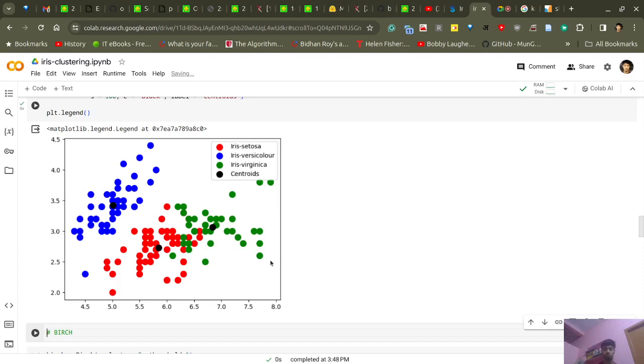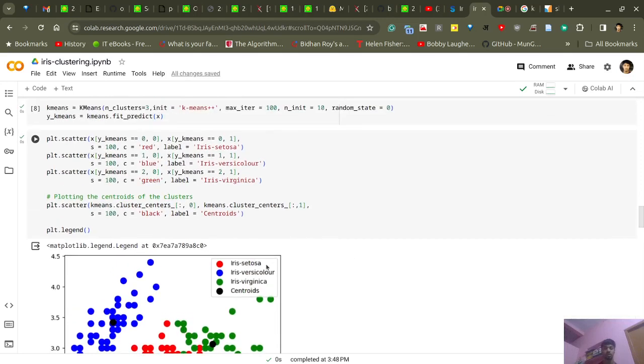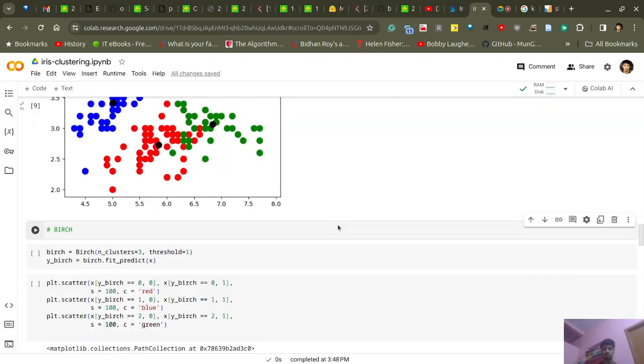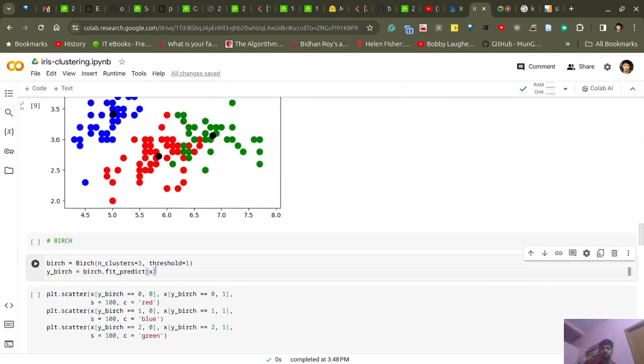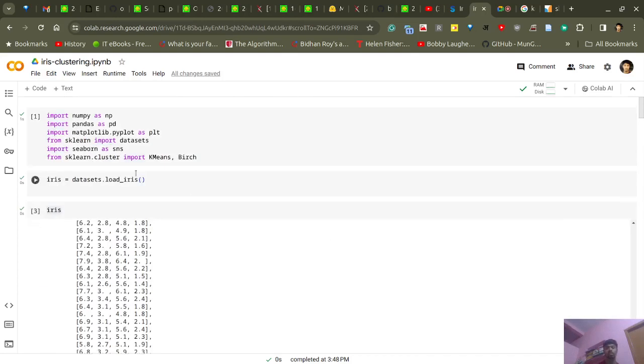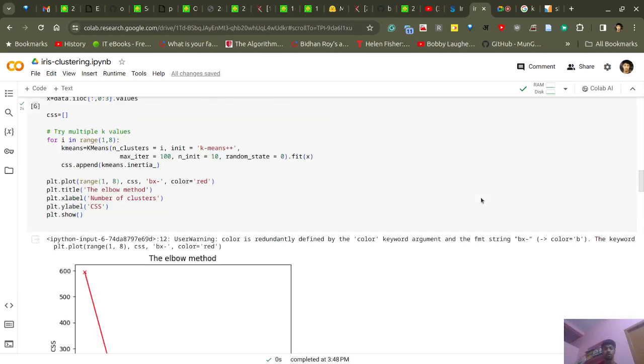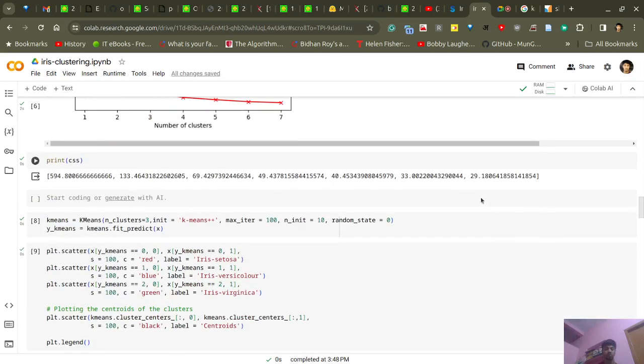Then let's go to the birch algorithm. So I hope it is clear to everyone how to plot this kind of thing. Okay, so in the question, the values for the number of clusters and thresholds are different. I am using a different threshold anyway. So how to use this one? You can import via this: from sklearn.cluster import Birch. If you use this, you can use this class to perform the calculation.